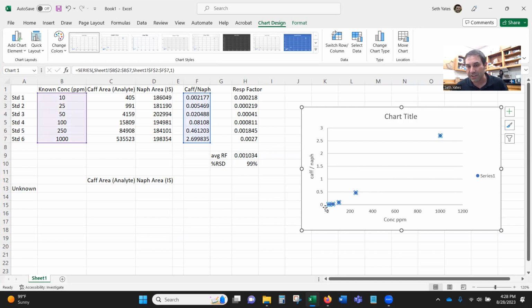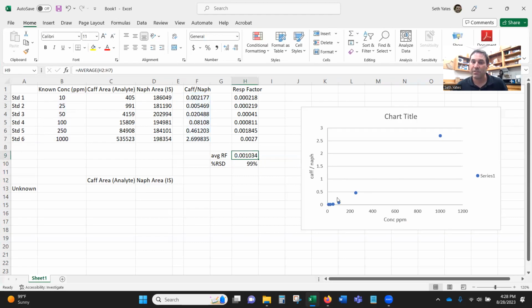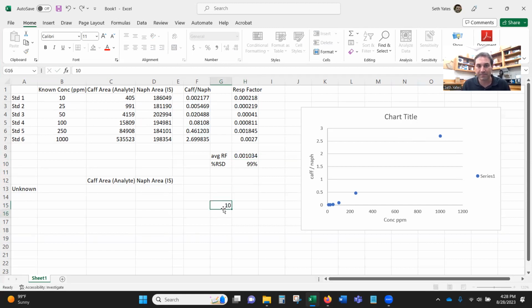And you can see that they don't fit a straight line at all. They fit sort of a quadratic regression. They look sort of like a parabola that starts out flat and goes up. And you can plot a line showing this response factor slope very simply. You start at 10 and go up to 1,000, and you calculate what that would be.